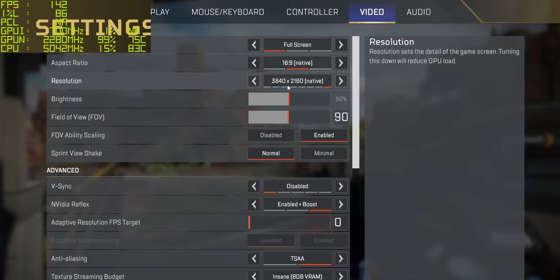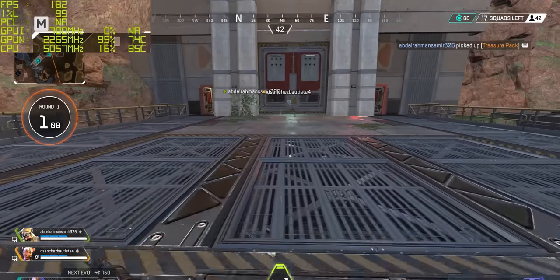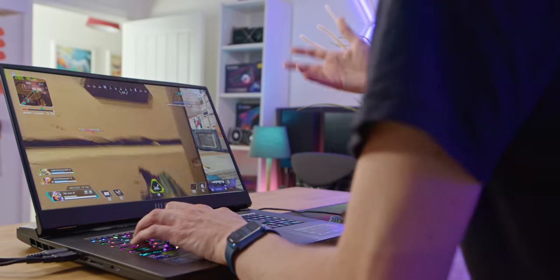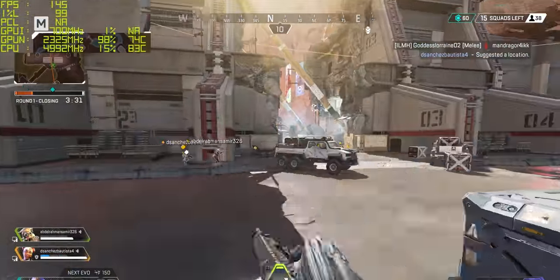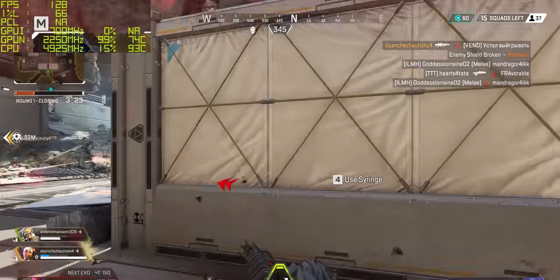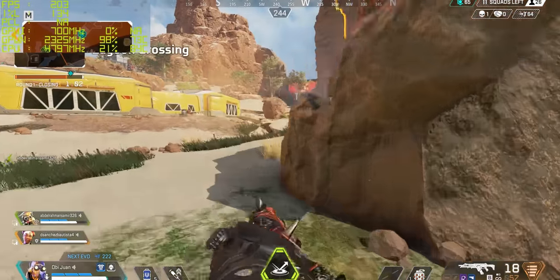On to the next title. We're going to run this at 4K with pretty much everything turned up to max, and as you can see, we're currently getting about 150 frames a second — 150 FPS at 4K on a laptop with a 144Hz 4K screen. We haven't really talked about how good this display looks yet, because it is absolutely phenomenal. If you want to play competitive multiplayer games like Apex Legends, you're going to be able to run it at an appropriate frame rate. Dropping to 1440p, we're now looking at around 200 FPS from a gaming laptop. What more do I need to say?